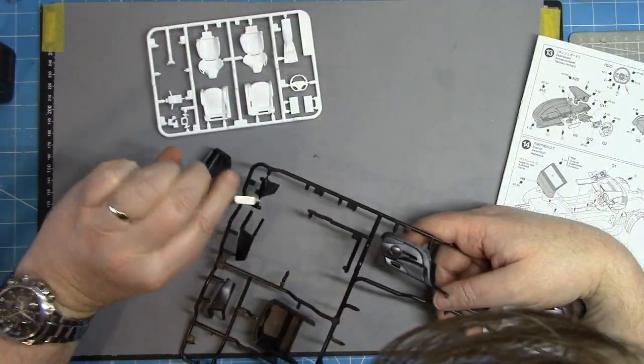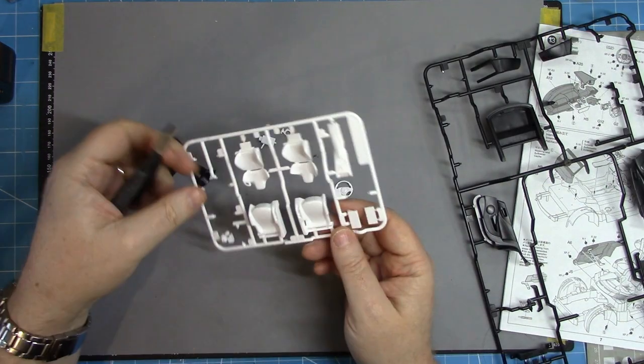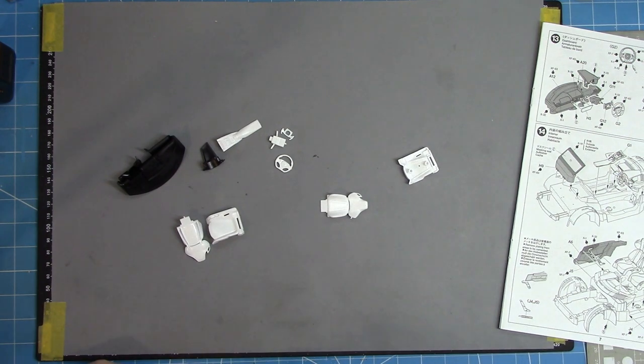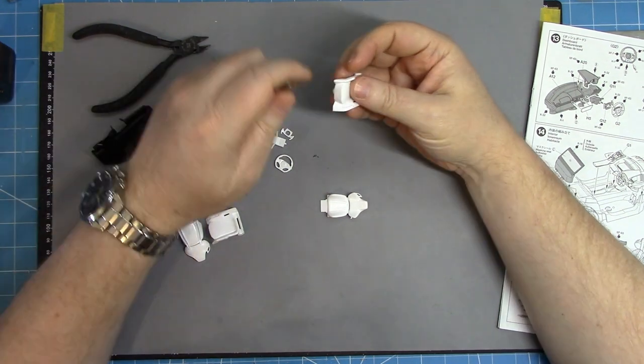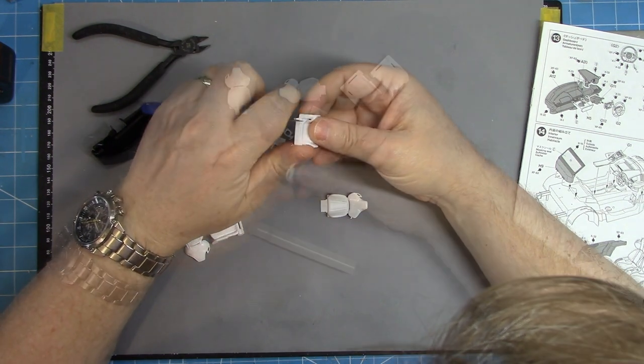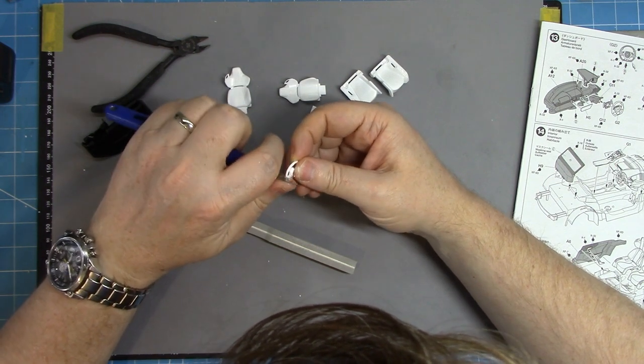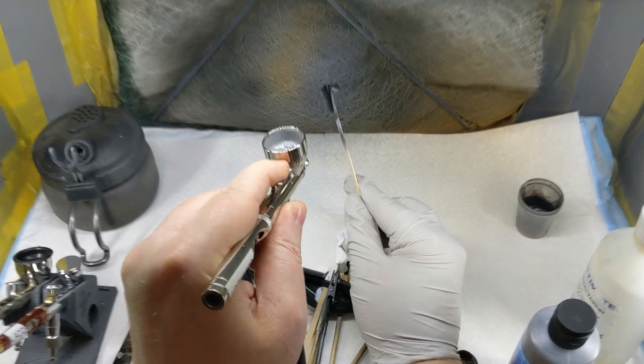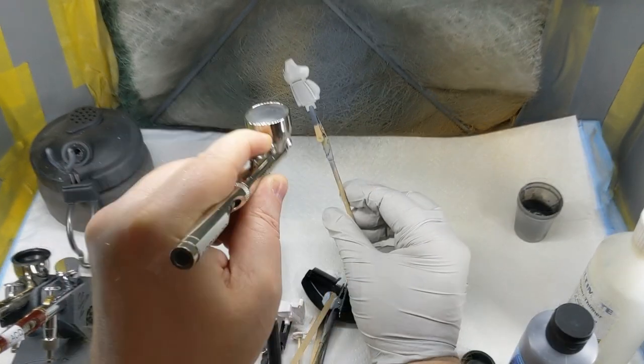To start off, it's diving into the box to find all the interior parts - things like the seats, the steering wheel, dashboard, center console, gear lever, all those kind of parts. All of them can get removed from the sprue and duly cleaned up as per usual. Remove any sprue attachment points using a knife, checking for any seam lines using a scalpel, and then use a sanding stick to sand back any unsightly seam lines. Once I'm happy all that cleanup is done, it's over to the spray booth and I prime everything in UMP gray primer.